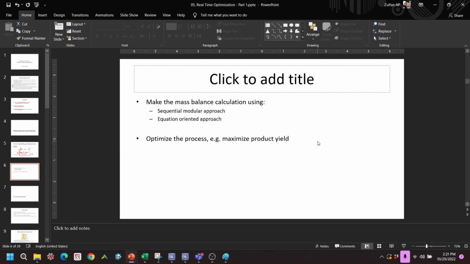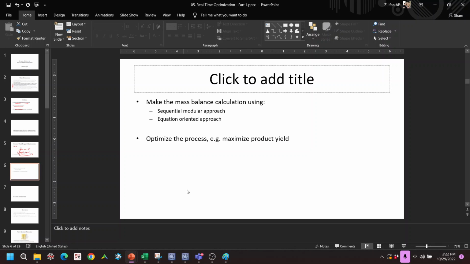Hence, for real life plants, we tend to use flowsheeting software that has the capability of doing equation oriented. So things like gPROMS, if you know gPROMS, or Romeo, I think these two that I know have the capability of equation oriented, and also software like Aspen Plus has the equation oriented feature as well. Not only the sequential modular, which is its traditional way of calculation, it also has this equation oriented. So it's something for you to explore. Yeah. So that's about that.